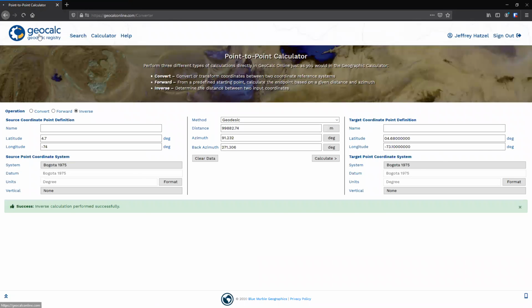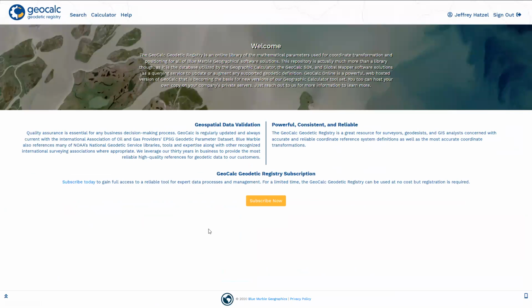So let's just go back and talk about now who has access to this a bit. So this tool was just officially released, I guess it was last week, so it just went live to the public. Currently, as it stands now, anybody with a Blue Marble website account has full access to the tool. That will be probably for the next couple of months. We don't have a hard deadline on that yet.